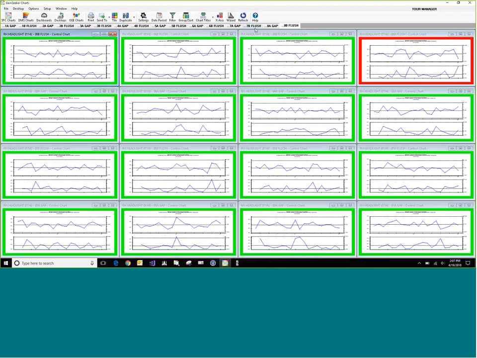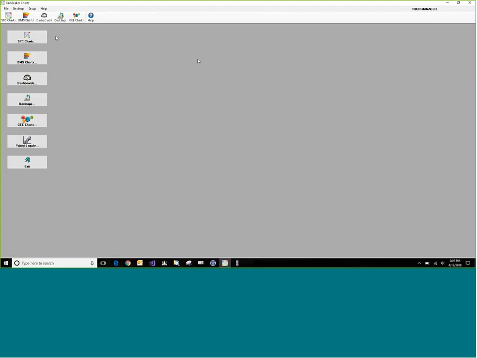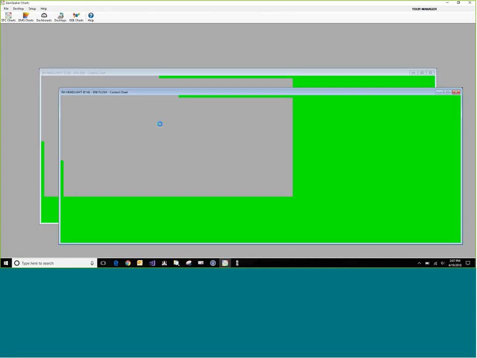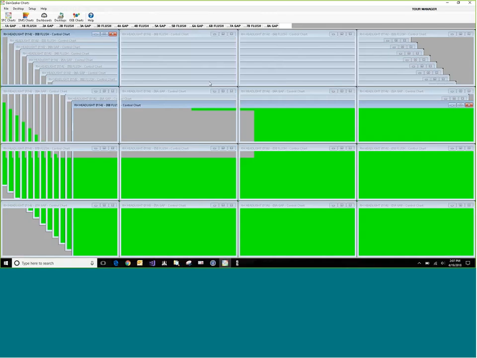So I'm going to go ahead and close these. And if I go into the Open Desktop dialog, you can see there's a new column off on the right. It says static, which are the kind of old school desktops, and here's a dynamic desktop, that TTL one that I just created. And I can hit open, and ta-da, it recreates it for us.